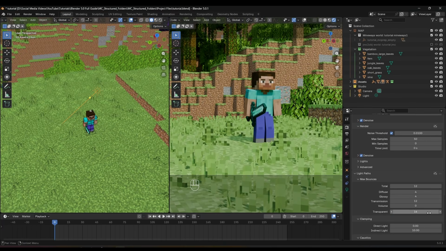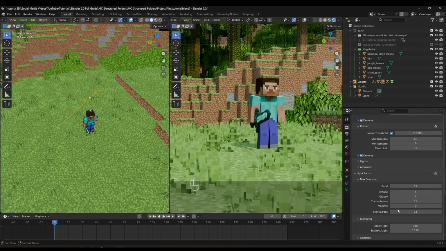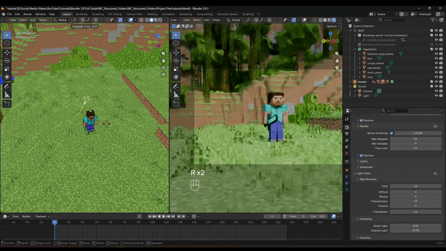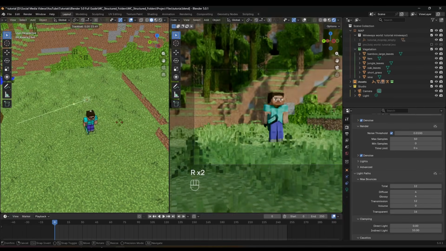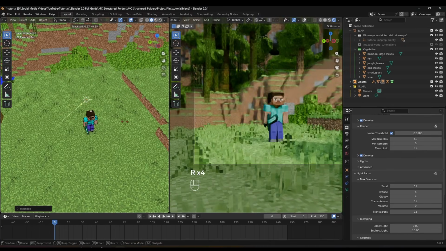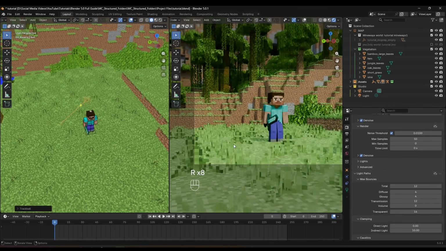Remember, the higher you go, the longer the render times are going to be, and the heavier it's going to be on your scene. But for now, it was enough. So that's how you fix the issue. So now we can continue the lighting. Let's readjust the sun position to however you want. I'm going to double tap R and then find the rotation that I'm happy with. So maybe something like this should look good.